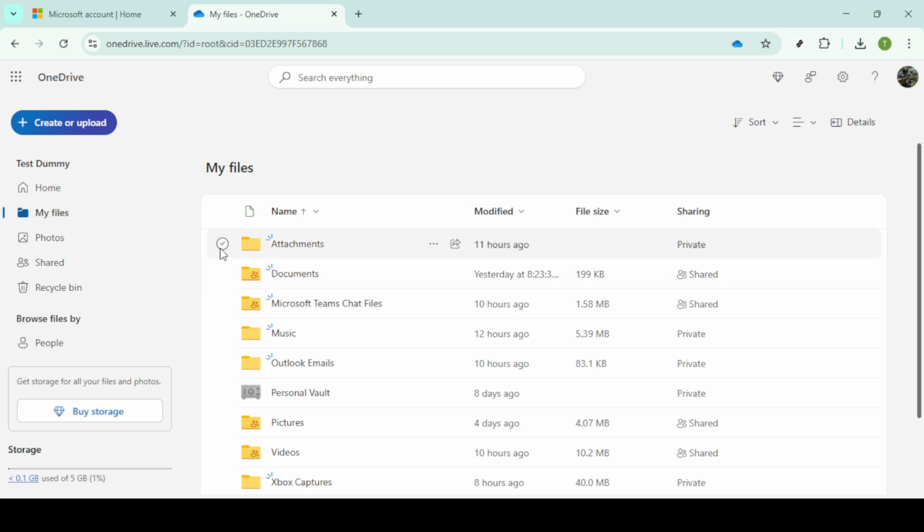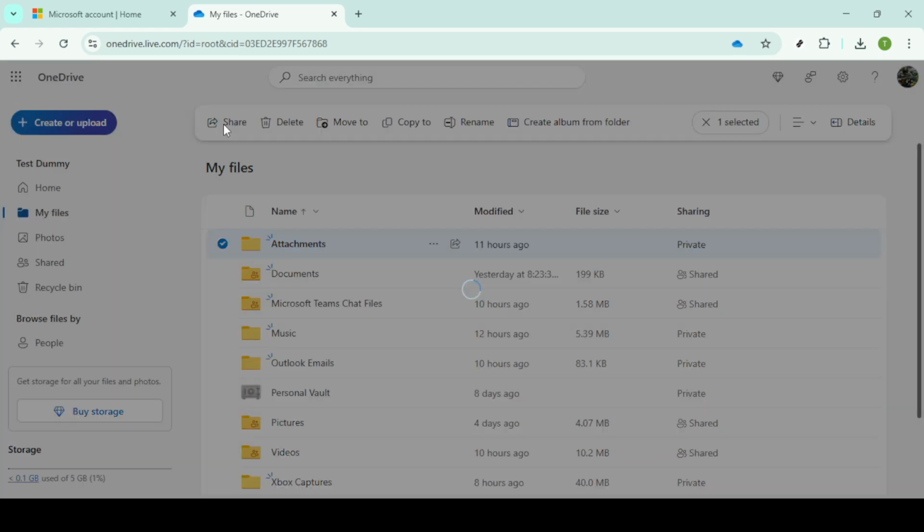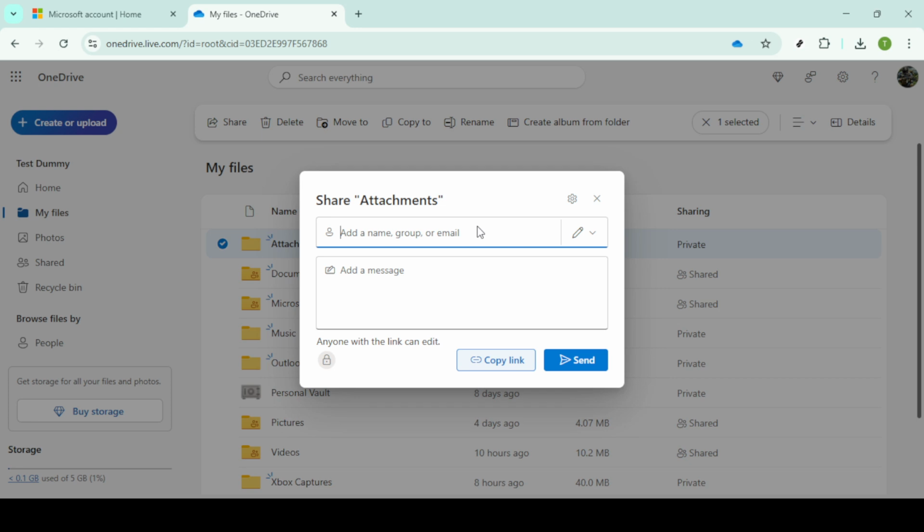With your file selected, you'll notice a share button appear. Give that a click. Doing so will open up various options for file sharing. Here you can choose to share with specific people, which is a safe method if you're sharing something private or sensitive. Just type in the names or email addresses of the individuals you want to share the file with. Office 365 will make suggestions based on your contact list to make this step simpler.